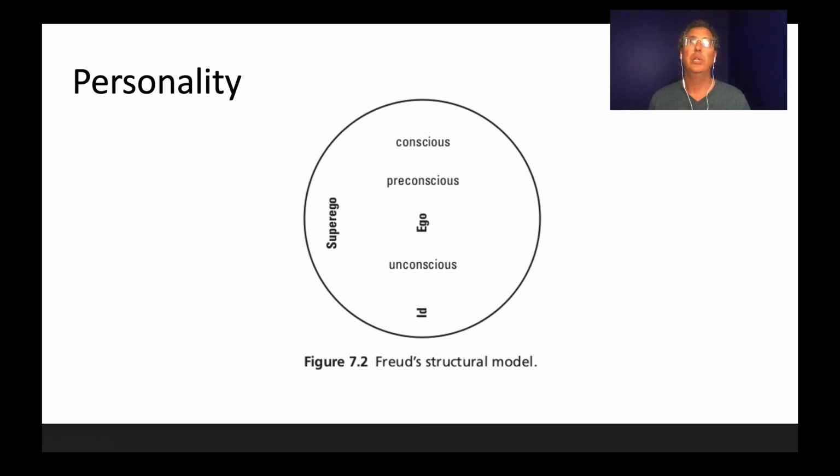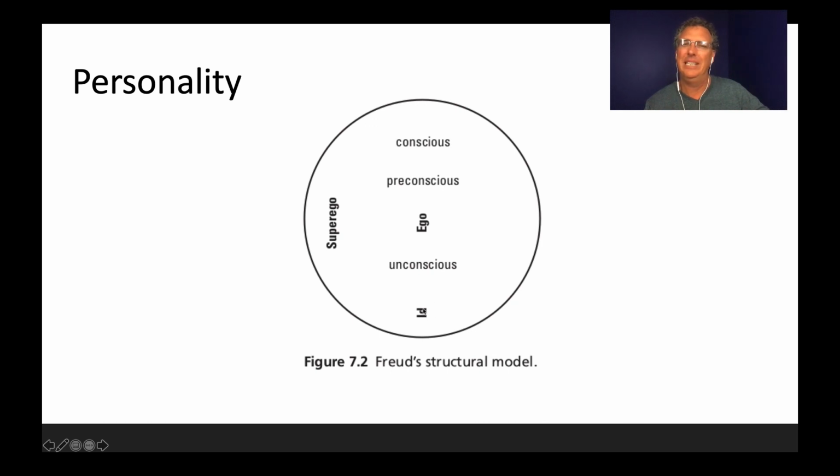It's the version you would like people to think of you as. So you want people to think you're honest, hardworking, trustworthy, all those sorts of positive values. And that's all represented in the superego. So it's this representation of the best possible you, the you that you would like to show your future spouse's parents. You would like them to see you as this glowing sort of hero. It's a representation of that.